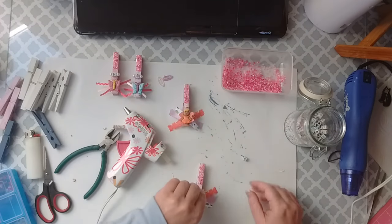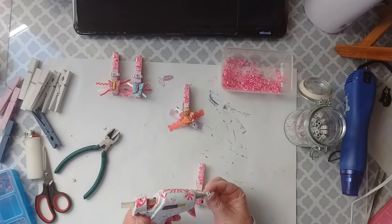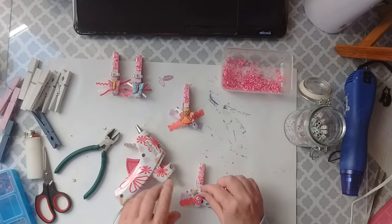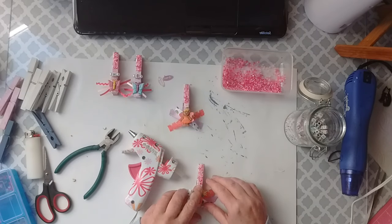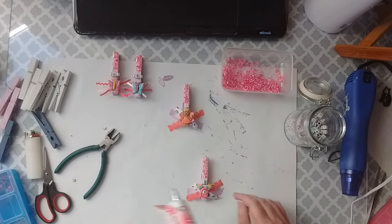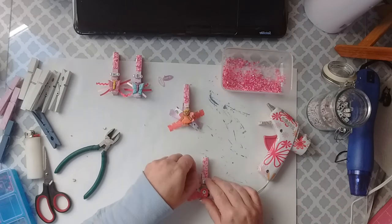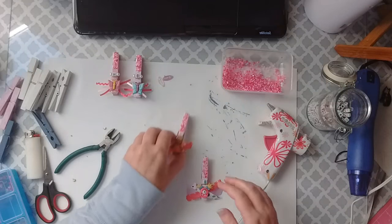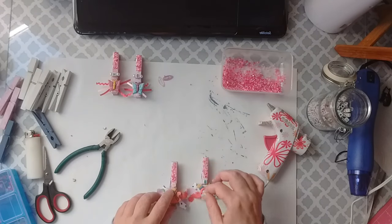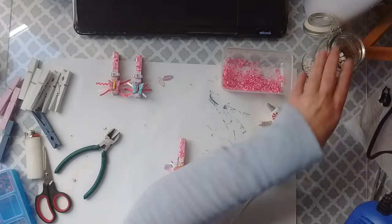H, and then my B. I'm not worried about the strings because I can get those off with the heat gun. I don't think I'm going to add any more to it, because at this point I'm pretty much just done with it. You know what I'm saying?